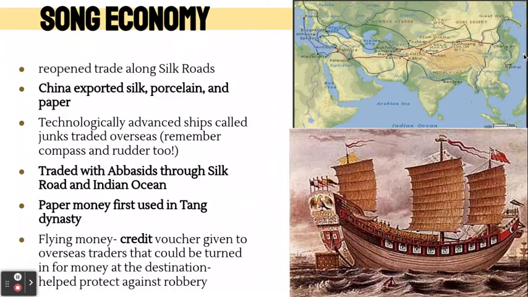Here's China way over on the right side. Here's the Middle East here, and then Europe kind of off the map over here, and then North Africa here. So this trade route went all the way across Asia to the Middle East, carrying products back and forth. It was one of the most important overland trade routes in the whole world at the time. It's called the Silk Road because one of the most valuable products that was traded was silk from China, but there were all kinds of products that were traded.